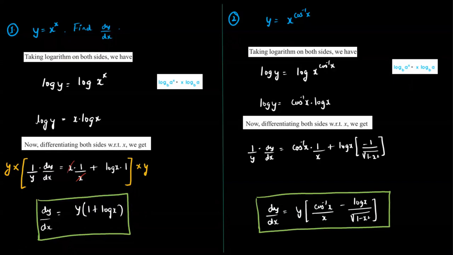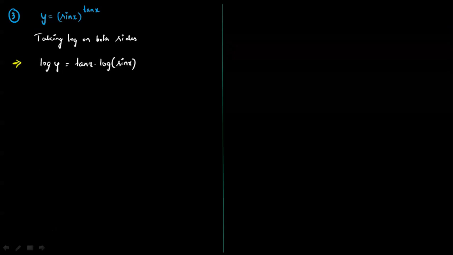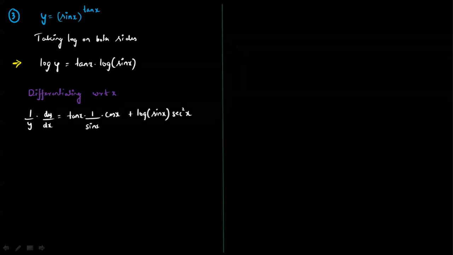Similar question. Yeah, the method is going to remain the same. Let me discuss a couple more problems and then I will be giving you the question to solve. Again, so y is equal to sine raised to the power of tan x. Start by taking log on both the sides. Log y is going to be equal to log of sine to the power of tan. Tan can be multiplied, so directly I have taken tan multiplied by log sin x. Now differentiate on either side. Differentiation of log y is going to be 1 divided by y multiplied by dy by dx.